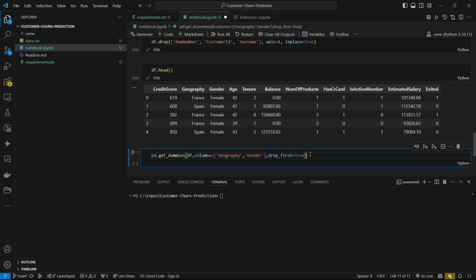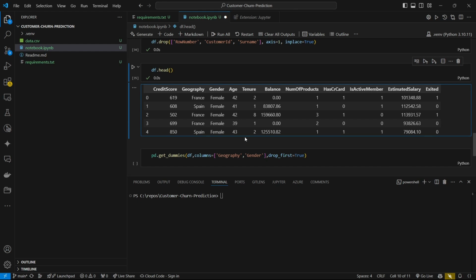Another thing we will be doing is scaling down everything. What do I mean by scaling? You can see the balance is in the 10,000 to 100,000 range, so there are large digits, but for age it is small, and for gender it will be 0 1 like that.